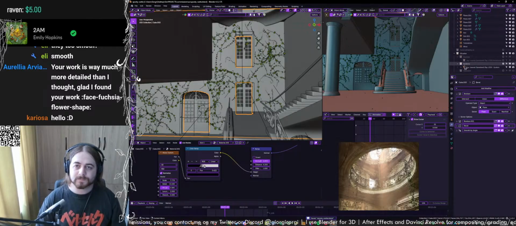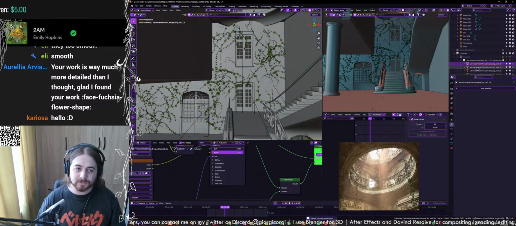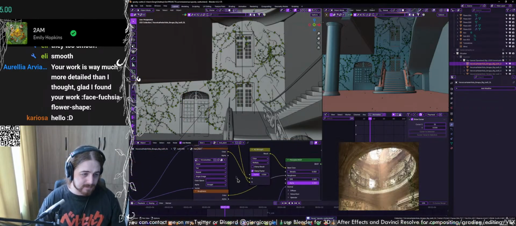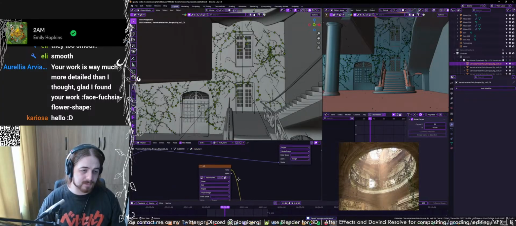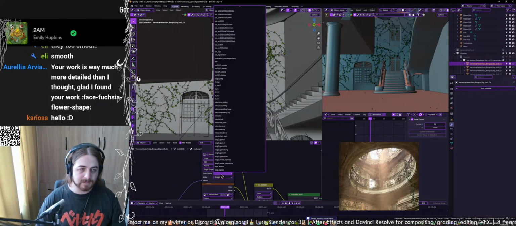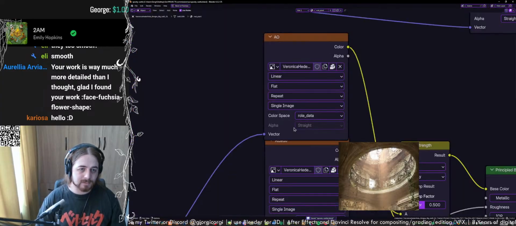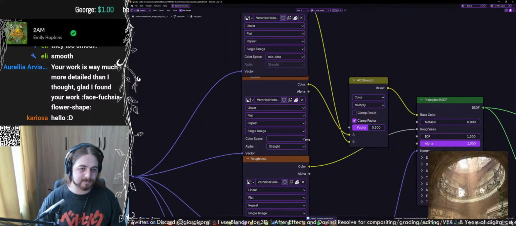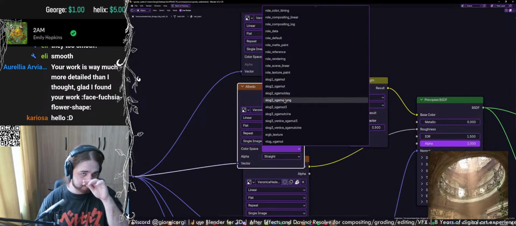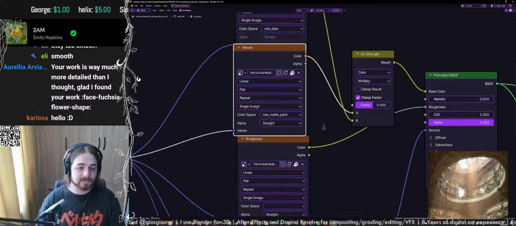Also, I'll just pick the color information here, so that next time I load this, it's not gonna be blown out. So let me do that real quick. This one's albedo, so roll matte paint.